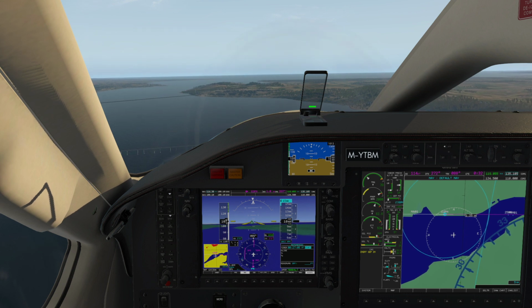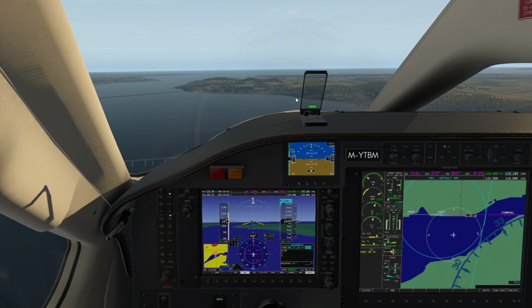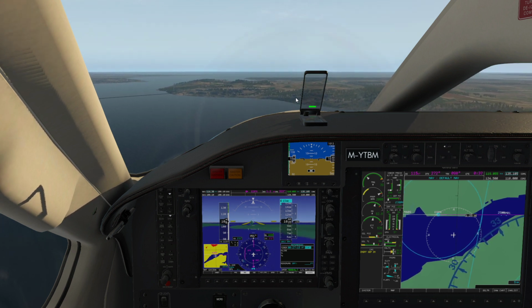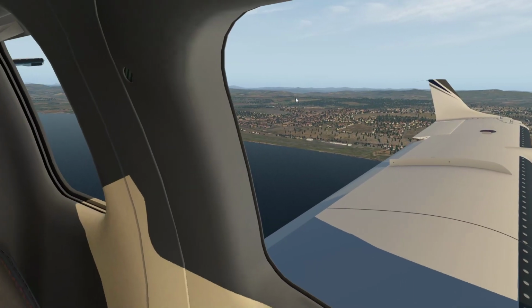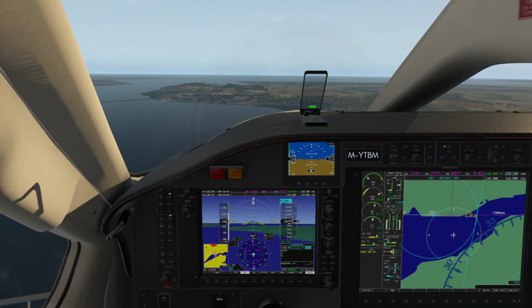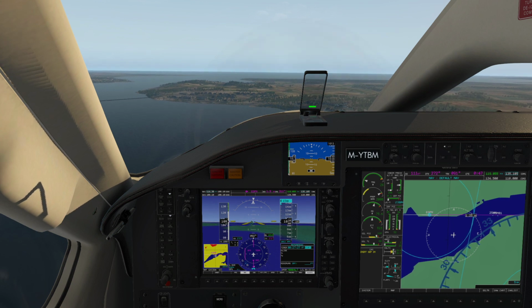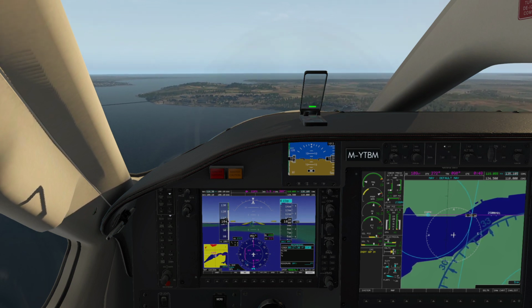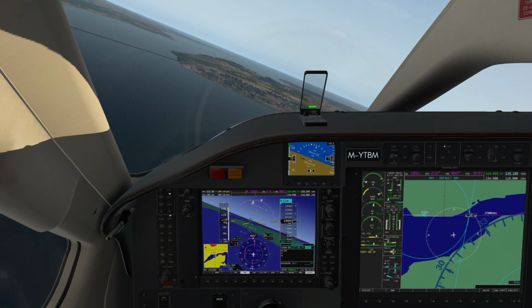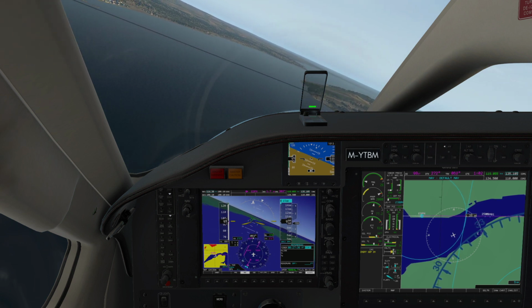So rather than pointing at the hill now, I'm pointing at this corner in the river here, kind of halfway between the two bridges. So looking over a shoulder, there's that 45 degrees again. The bridge is a good reference as well. I'll start bringing the power back, so torque to 20%. Flaps to landing, rolling to 25 degrees, lowering the nose for 90 knots, and trim back a few clicks.